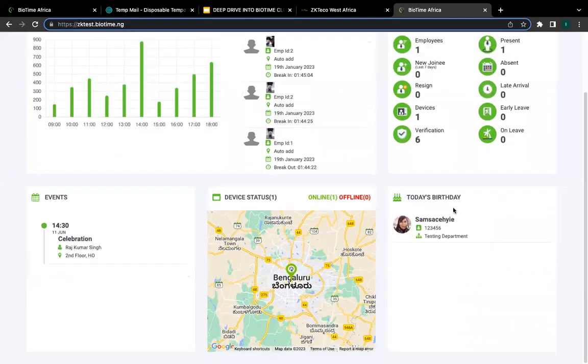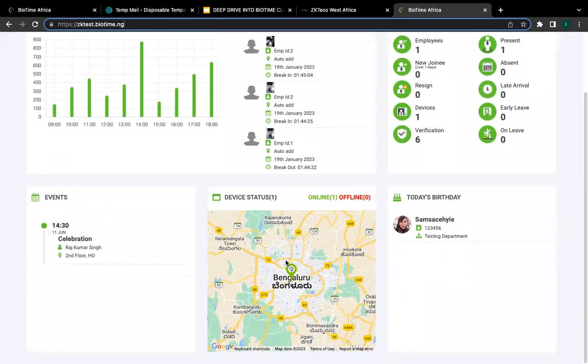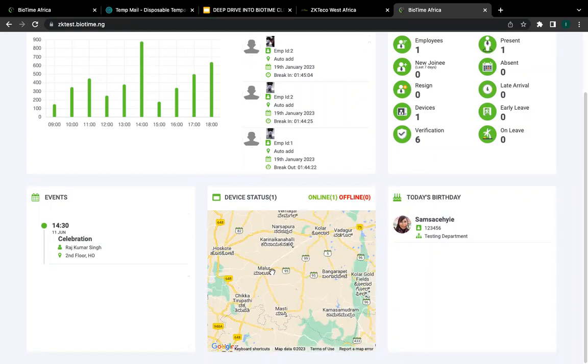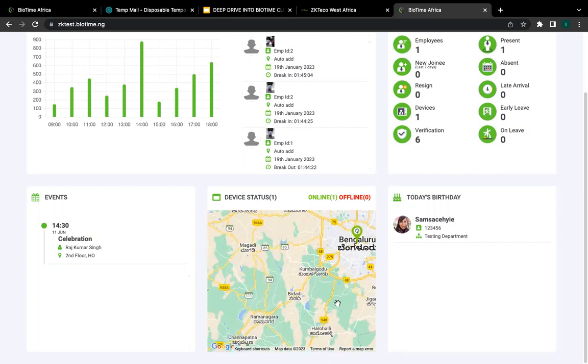All right, so we have some customized things you can also do. You can also set events. You can set birthdays. So this is a test birthday. If you have an employee that has a birthday, you can get notifications here. And also, if you have different companies, you can see devices that are present in each of your companies. Don't mind this Indian thing. BioTime NG is actually integrated with Google Maps, so you can see every device at every one of your locations. That is, if you have different companies, integrating everything together is very easy.